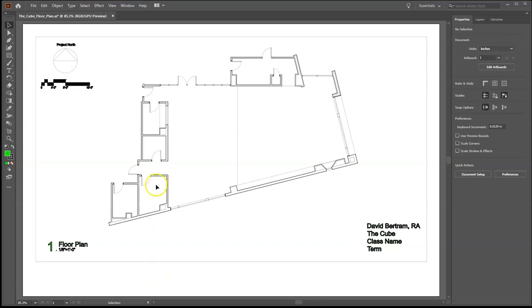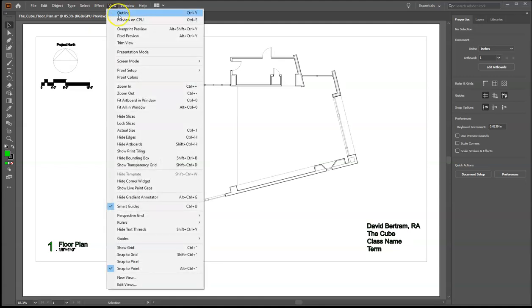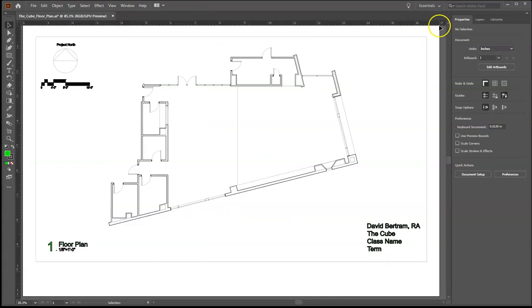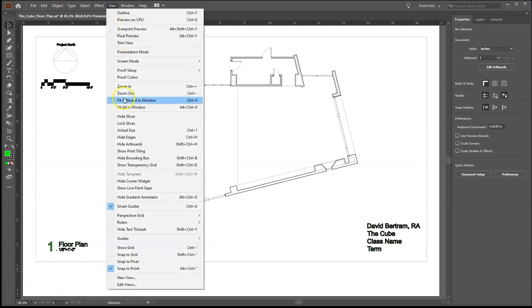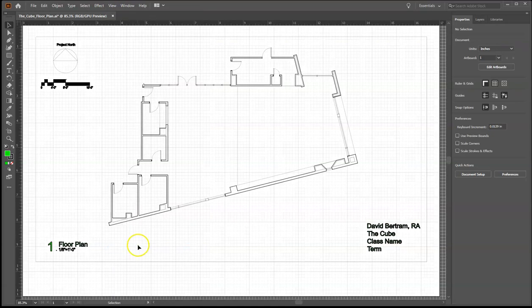Okay, a few other things to take care of here. The interface of Illustrator is a lot like Photoshop and InDesign. That's really nice about Adobe. They keep it very, very consistent. So when we come here to View, we can find our rulers, which we want to show. Here they are. So we can confirm that we have 17 by 11 there. That's good. In the same place, we can also show a grid. If we're composing maybe a more complex page than this, we could show grids, which could be nice. I'll keep that on, sure.